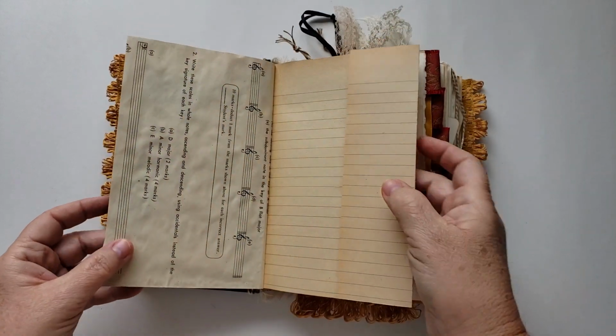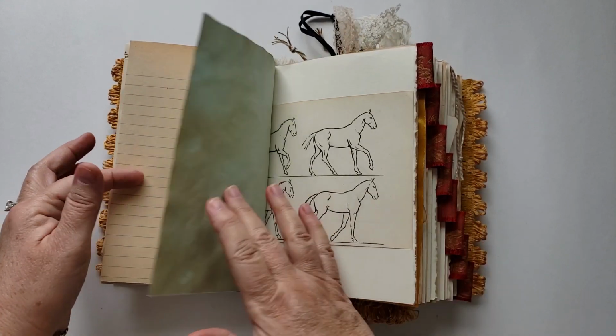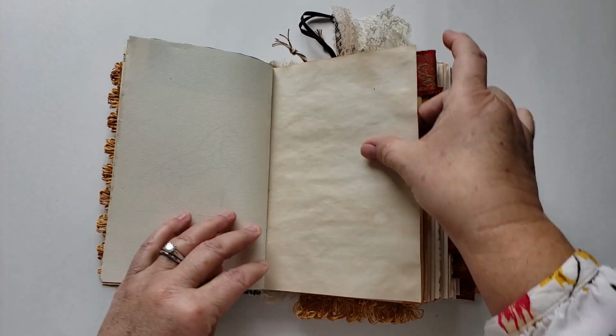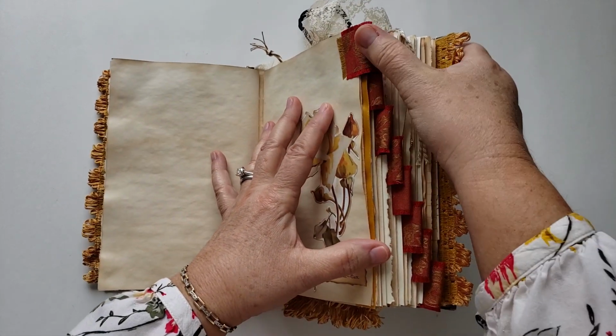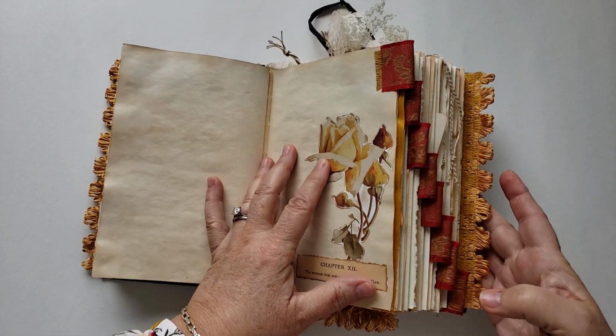So you'll see there is lots of journaling space in this book. I didn't over decorate it. I think that that's your job, and you should be the one to enjoy doing it. The signatures you'll see have red and gold upholstery fabric tabs on the front page of each signature.